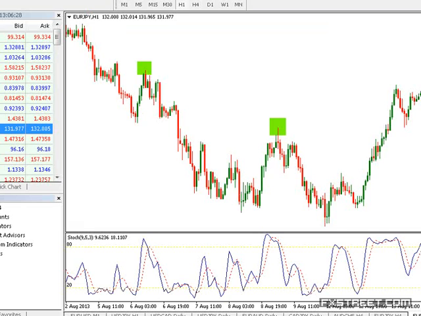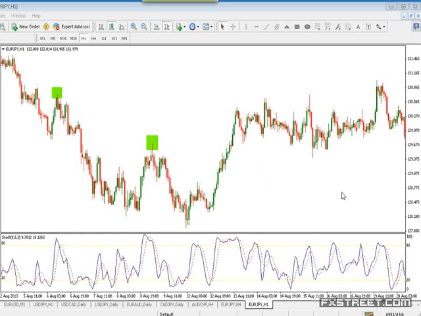Let's start off with our series of indicators that we've been looking at. We've been going over the set of indicators, saying that all indicators are generally lagging and one must use the indicators in a proper way.